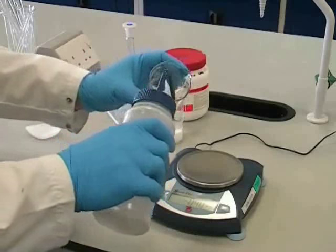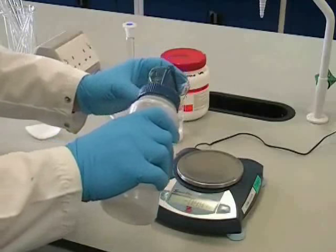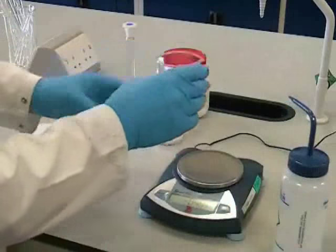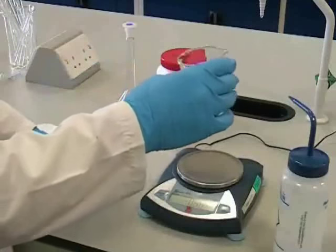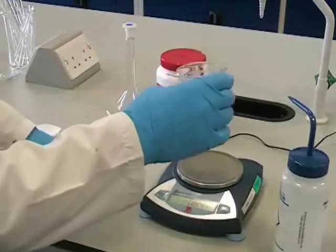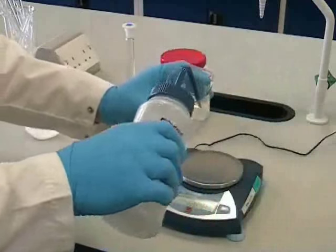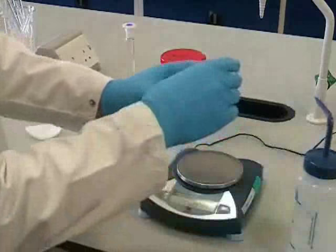You now need to ensure that all of the solute has been dissolved in distilled water, so you should add more water if required, and you should swirl the solution. You may also need to use a glass stirring rod, if you need to.